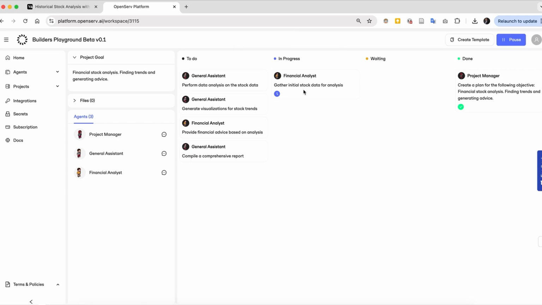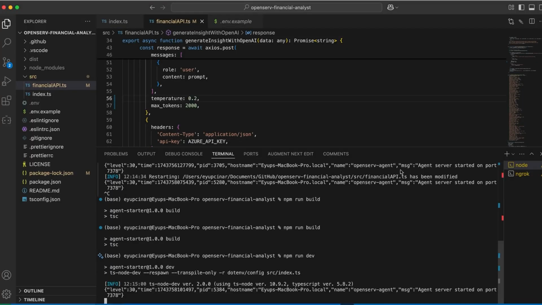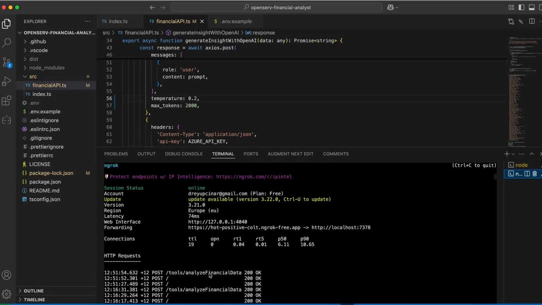Submit it. Once we submit, the financial analyst is utilizing the code that we just saw, and there we go. The stock data is pulled in the platform, and if you look at here, the platform accesses our local agent, and the analyze financial data capability is invoked.